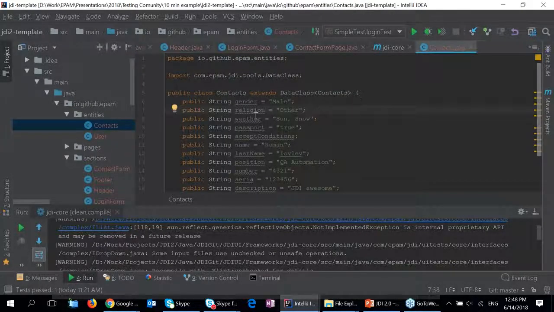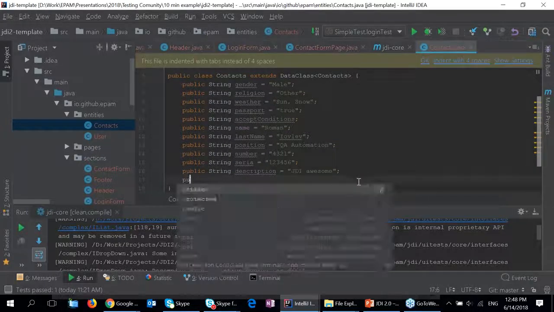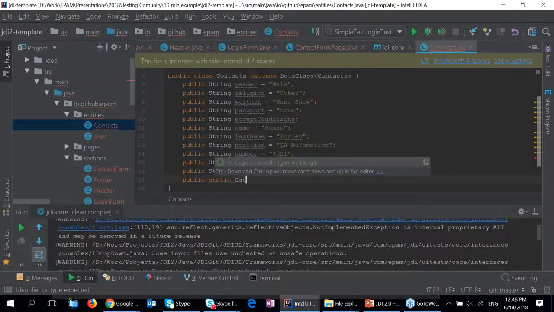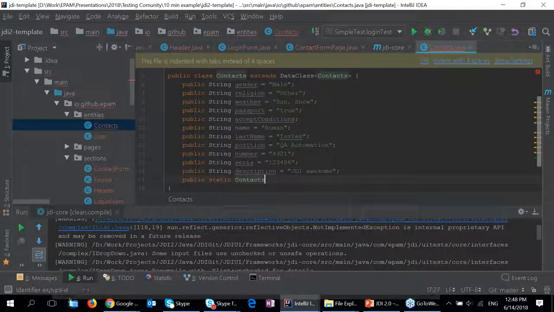And here we have data class for our contact. So just to demonstrate, we can create a new entity, for example, default contacts. Really easily just write new contacts and can set default. Okay.